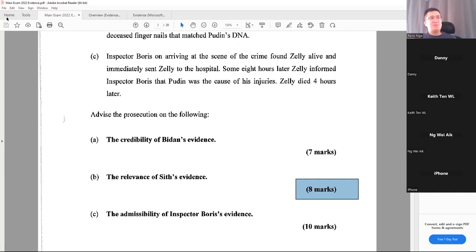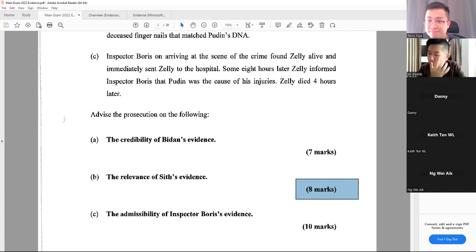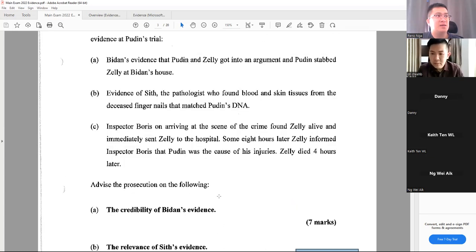Okay. So a student asked, she's a pathologist, so does her status of work or profession really matter here? I don't think so. Like I said, if they really want you to discuss her qualification, they are supposed to give you the facts, to say I studied how many years, I have been practicing, I have done this, my experience. I think you guys can find a similar question in the past questions. They will give you the facts on how they obtained the qualification. But in this case, we cannot see the facts here, right?